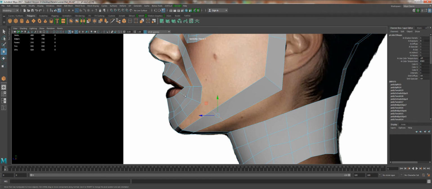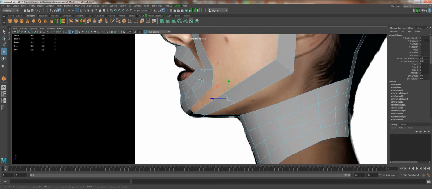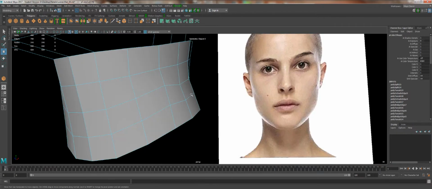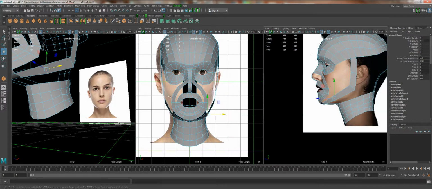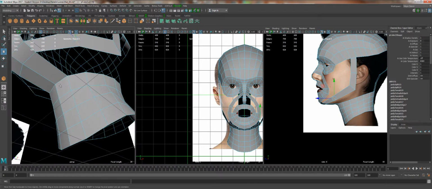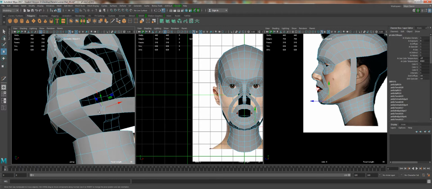So now outlining, just like I've done up here and what we will do later on. I've started to outline this edge flow from the bottom of the lip that goes into the side of the jaw. Okay, and then I can see how many more edges are in that area. So if I look at this, I've got one more edge there. And I can just add that in like that, and then adjust its position.